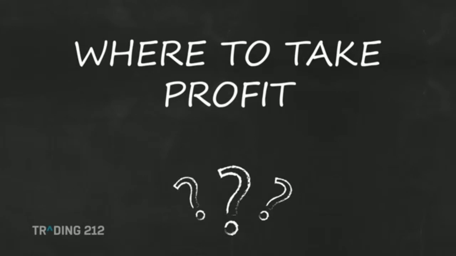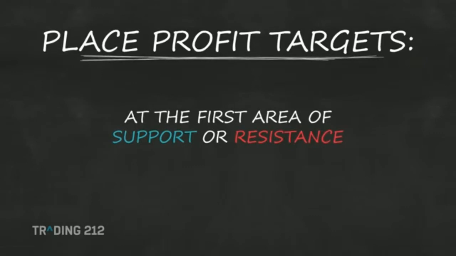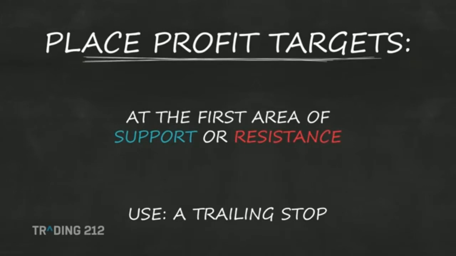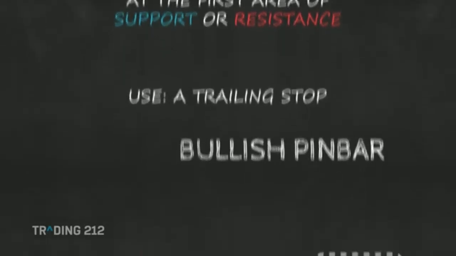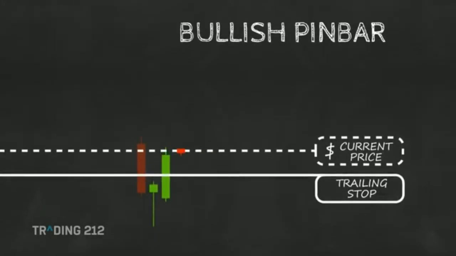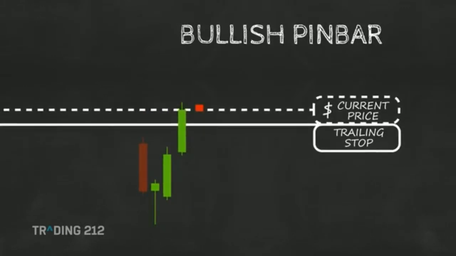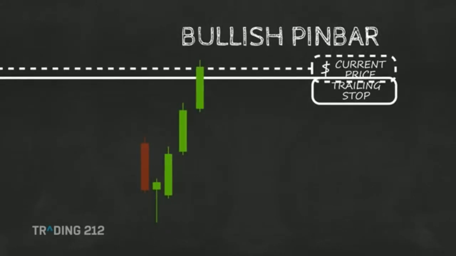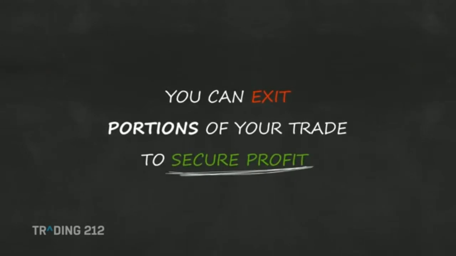If you're new to the trading pin bar setup, we suggest setting your take profit at the first area of support or resistance. When you have some experience with trading pin bars, you could try using a trailing stop. When trading reversals, you don't know exactly how long the momentum of the new trend will last. For this reason, using a trailing stop would allow you to gain the maximum profit from the momentum while having your stop in place when the market turns. In this way, you would hold your position until the trend exhausts and reverses once again. Alternatively, you can also choose to exit portions of your trade to secure profit along the way.